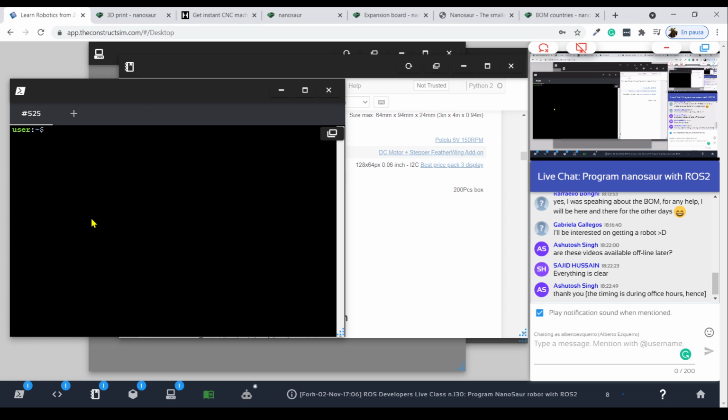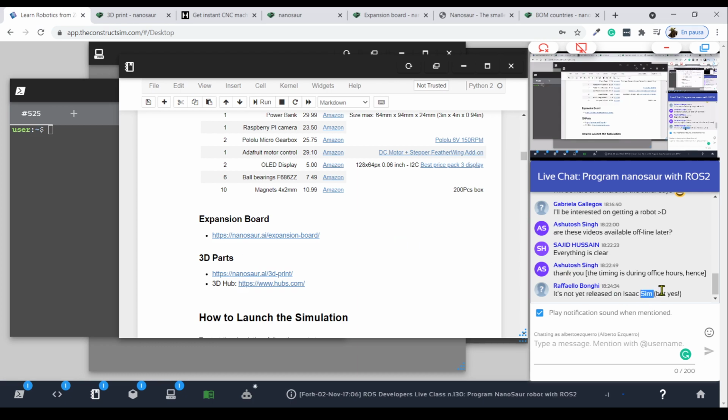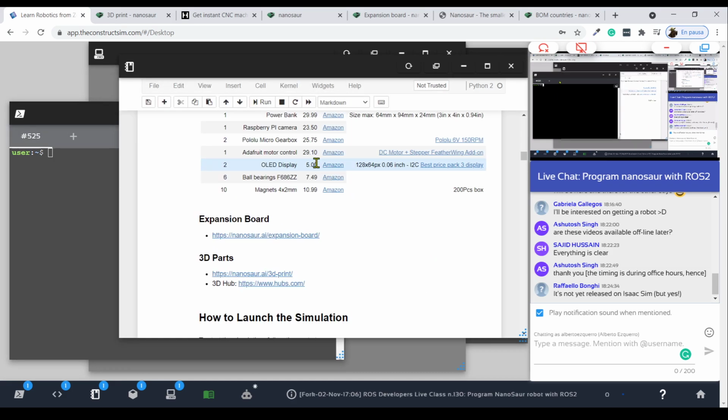Which is super cool and super interesting. But for this live class, we have adapted this to work with a Gazebo simulator. All right. Then we are going to be launching this NanoSaur version for the Gazebo simulator right now. It's not yet released on Isaac Sim, but it's being prepared, it's being developed. All right, so let's start working then with the Gazebo version of the NanoSaur robot.